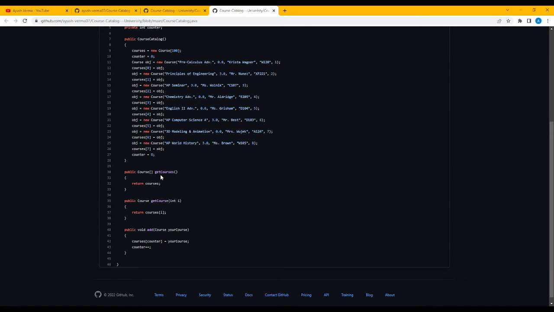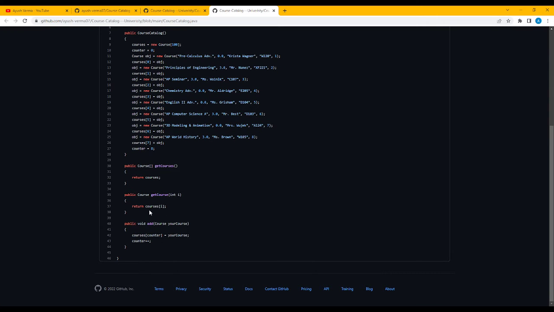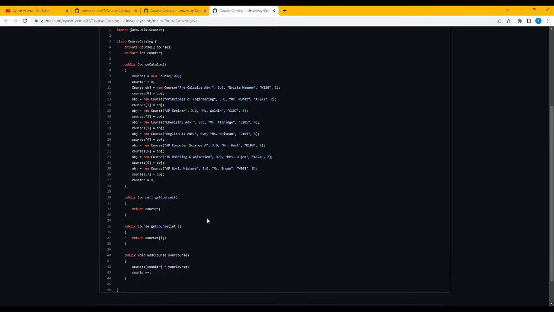Now, whenever, let's say, I wanted to get all these courses or something, I have a get method right here. Whenever I want to get a singular course, like for example in a for loop when I'm iterating through it, I can pass the parameter i, and that'll return the certain index. Let's just say you also just wanted to add a course generally to the course catalog. Typically from the professor's point of view, you can do it here. Just because this is the fixed amount, after this, if you want to add another course, you have to do it directly through here. And yeah, that's pretty helpful.